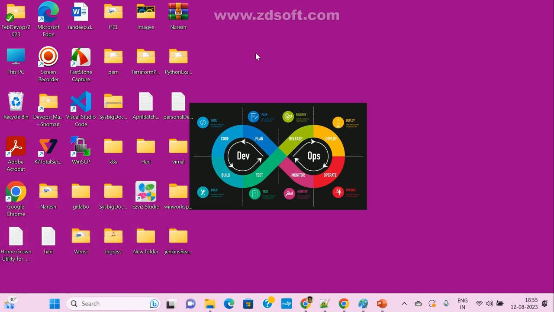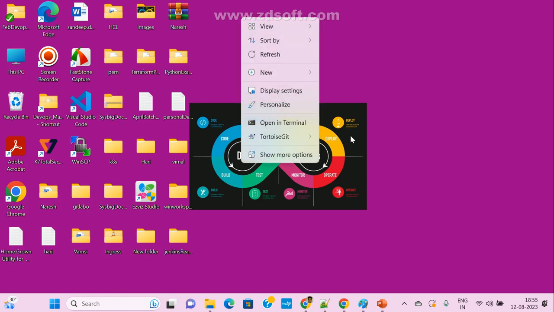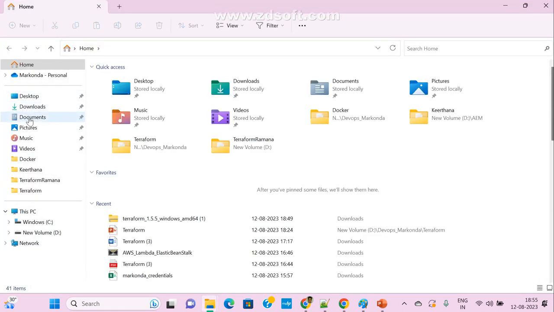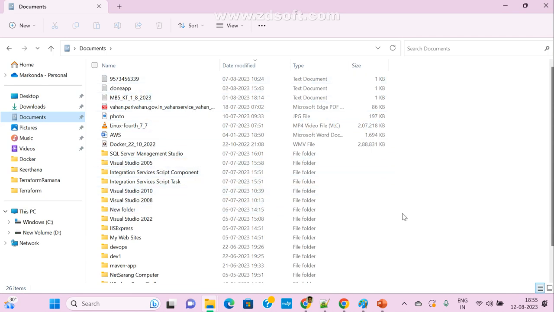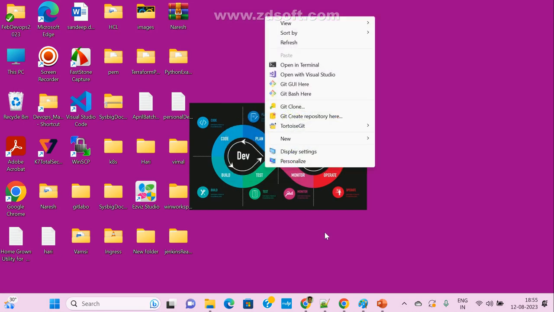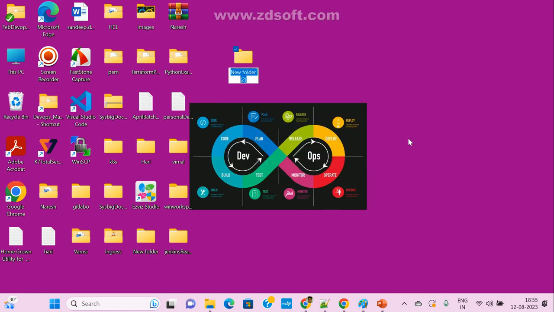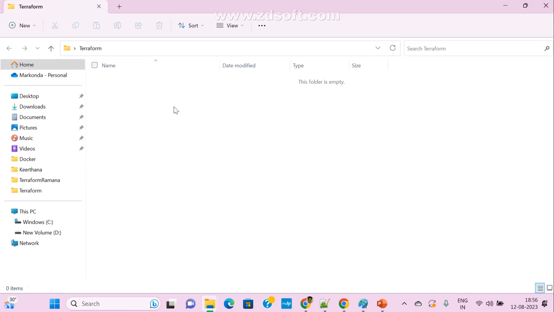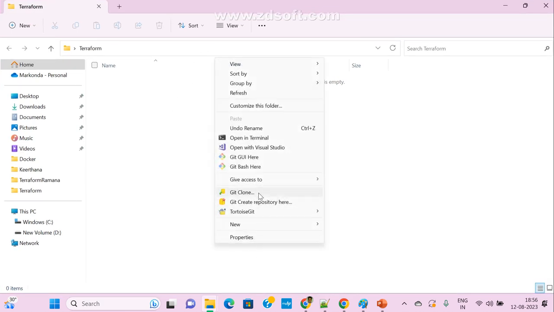For example, I am going to create a folder on the desktop, named Terraform. Then go there, right click and open Git Bash.